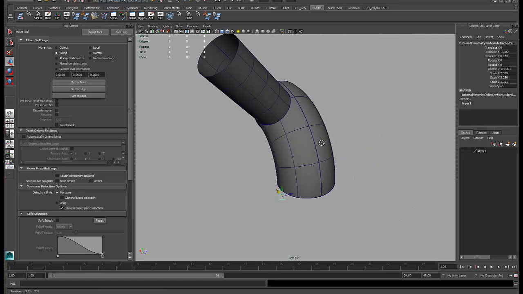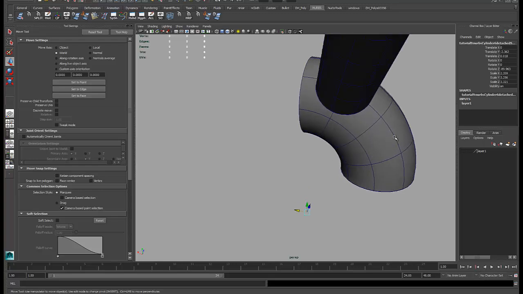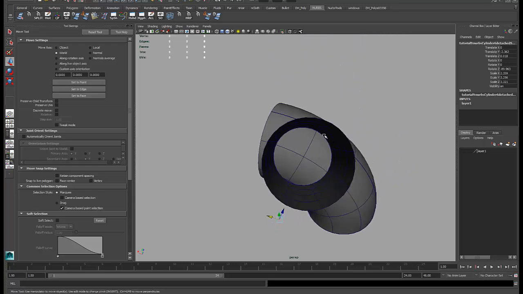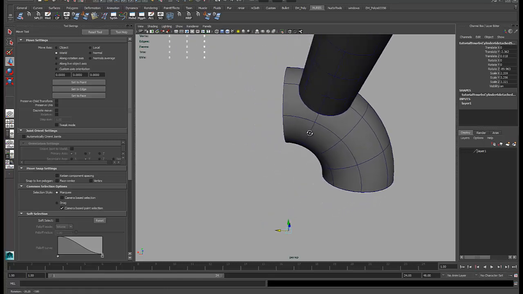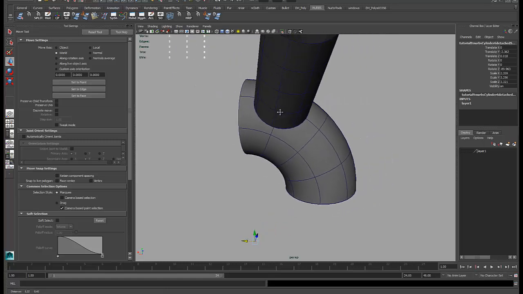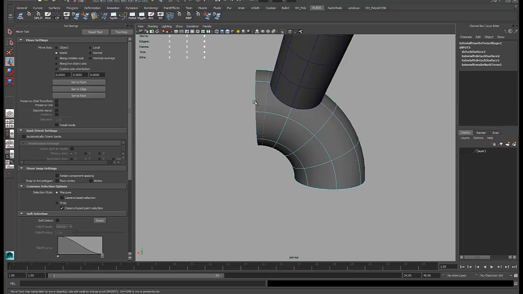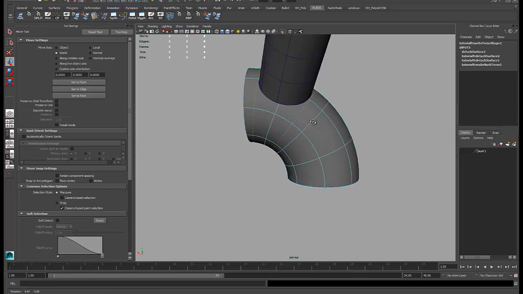So I'm just going to work on this part right now, and it seems fairly clear that this cylinder is going to go into this little patch right here. So I want to spend a little bit of time making this a little bit easier to deal with. I'll select an IsoParm here and drag it over so that it's close to where this insert point is going to be. I'll do the same thing over here. Drag that up like that.